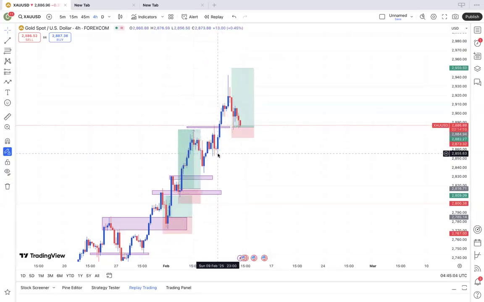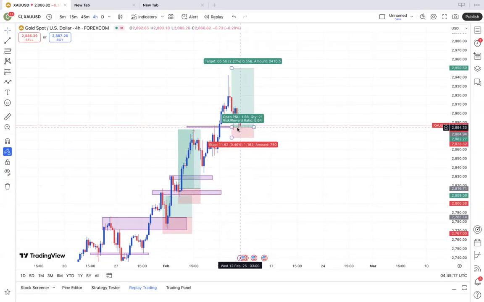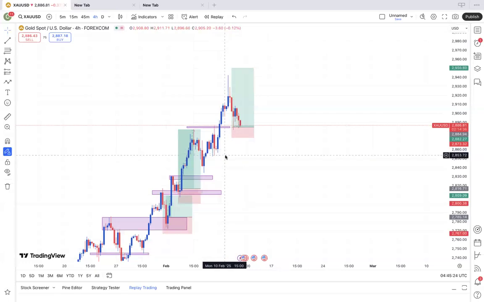But a break below this zone, a break below this higher low that is here, will signify that market is going to short all the way down to relatively 28.20. So listen, one can look for gold buys around this region. Pay attention. But a break below this area at the 28.53 region would signify that gold will most likely sell all the way to 28.17. Does that make sense?